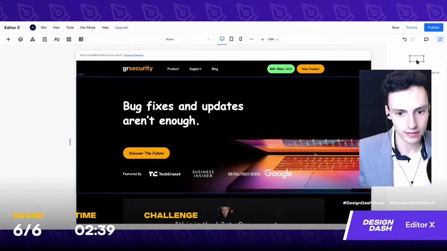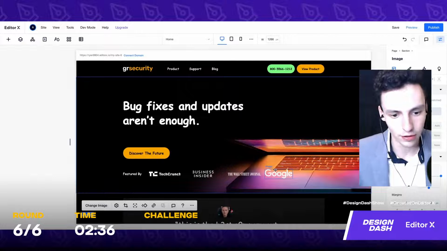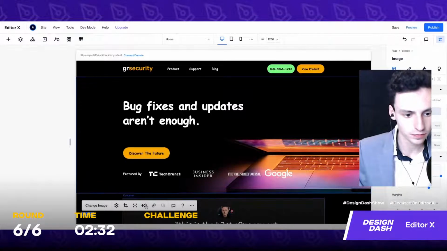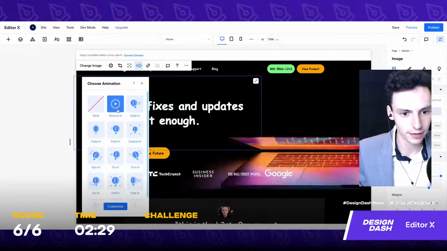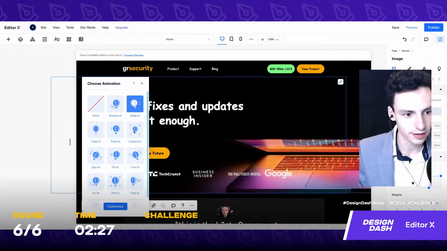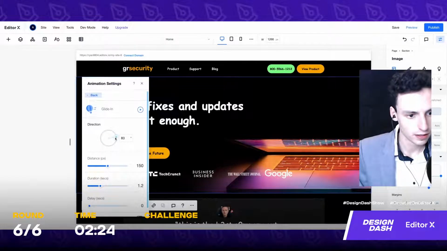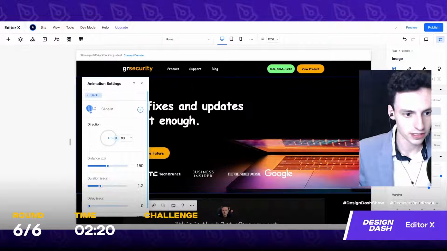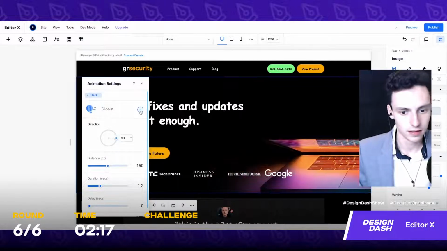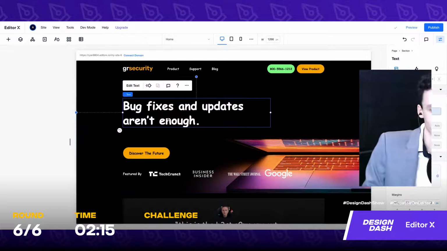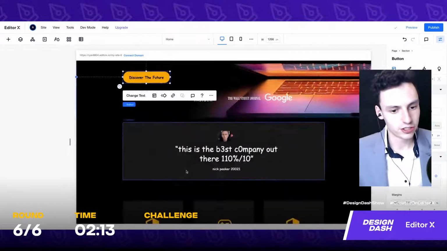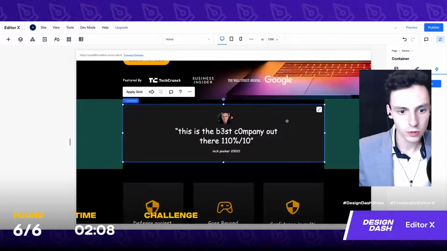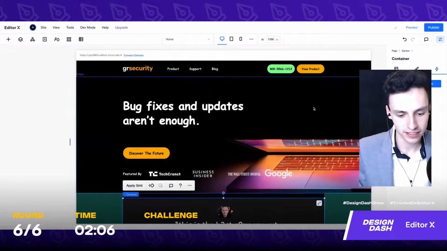Let's just do a couple of quick updates. Just make it a little bit more fresh. Maybe we can do something cool with this image. Maybe we can animate it in, bounce in, glide in. Glide in from 90 degrees. Yeah, it looks pretty cool. Let's go with the future. Looks good to me. Can't complain too much.